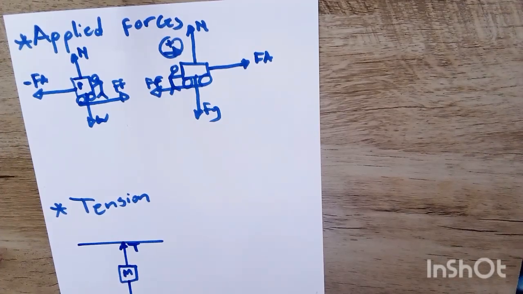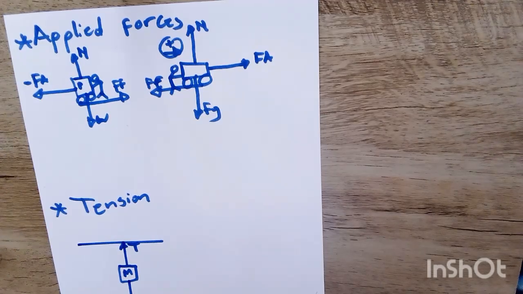But one thing I want to emphasize is this. When an object is hanging, there is no normal force on that object, because that object is not in contact with a surface. People have this tendency, when they see that an object is hanging, they put on the normal force. There is no normal force on that object. That's what I wanted to emphasize.